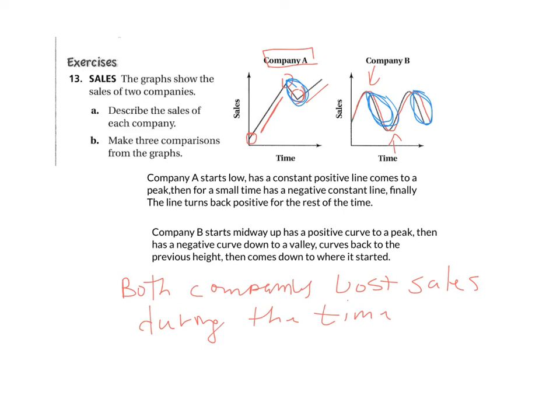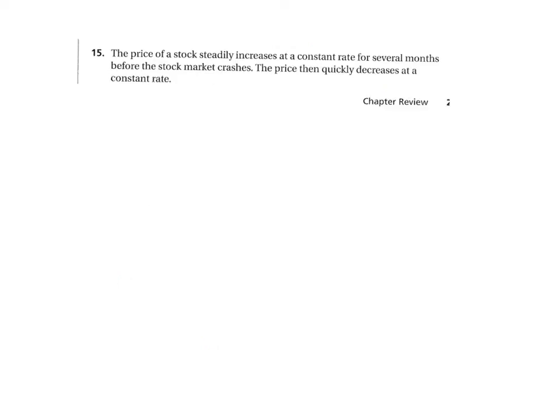Let's go to the last questions. Question number 15. The price of a stock steadily increases at a constant rate for several months before the stock market crashes. The price then quickly decreases at a constant rate. So, this is going to be time. And this is going to be the value of the stock.